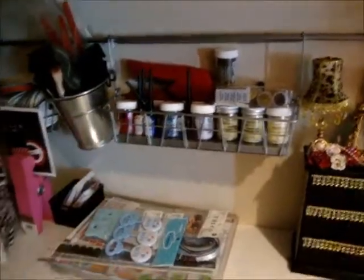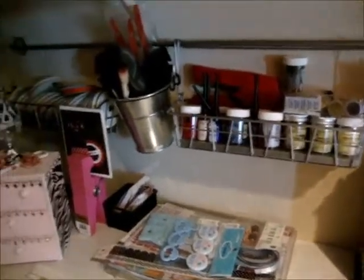And my embossing powders, the ones that are not in tubs. More ribbon. This is more stamps. These are like all my stamps. Lala Lands. Those are some other stamps. Down here is my flowers. Well, that's some of the flowers. This is all my lace and trims.